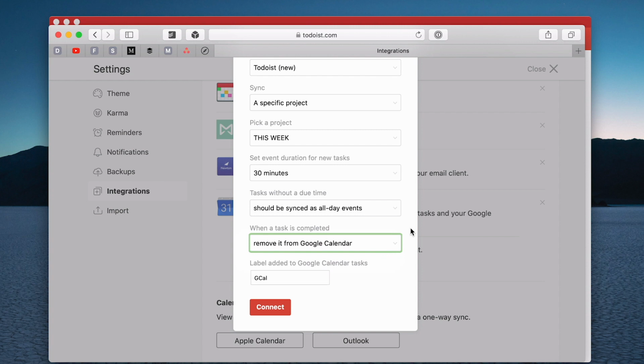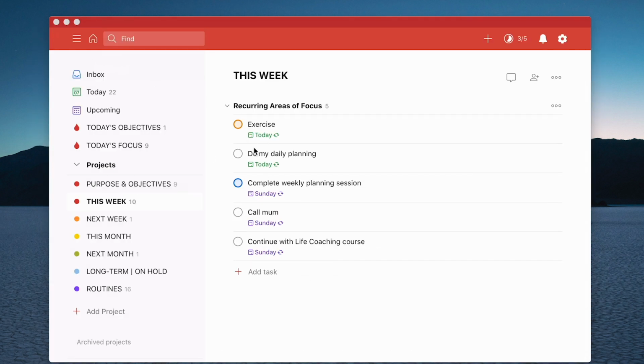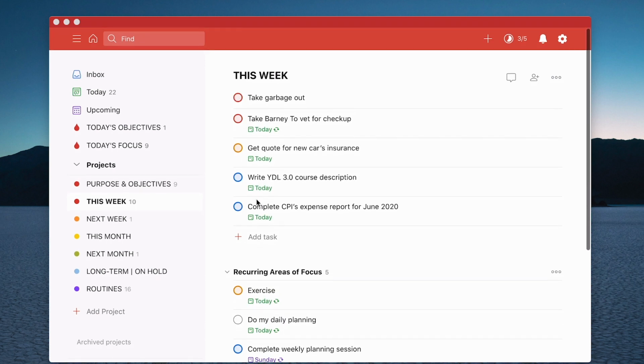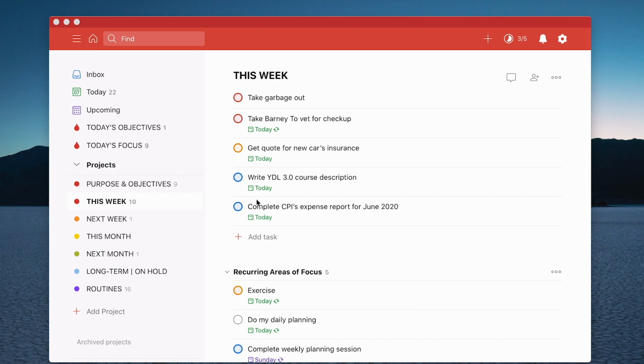So if I'm using my calendar as my go-to to see what I've got left to do today, it's removed from my calendar. So the list is disappearing. I don't use labels, so I'm going to get rid of that. And now I'm going to connect. So I'm connecting my Google Calendar. It's all connected now. And now I can just close that out. So all this essentially is in my This Week. So I should not have that many tasks now coming up in my This Week on my Google Calendar.